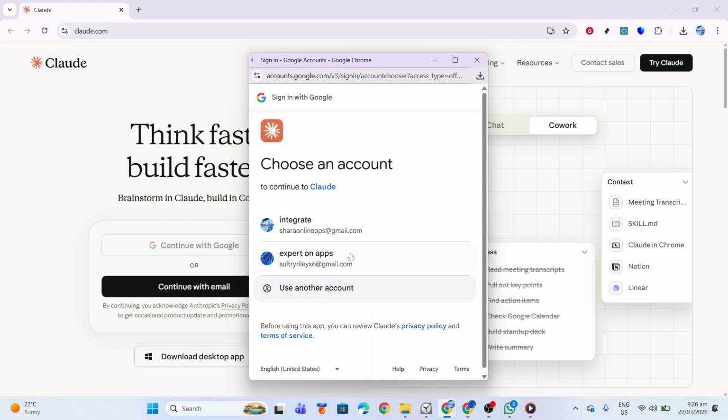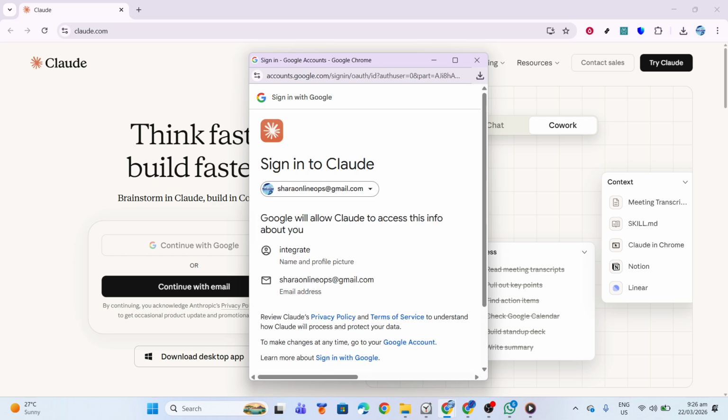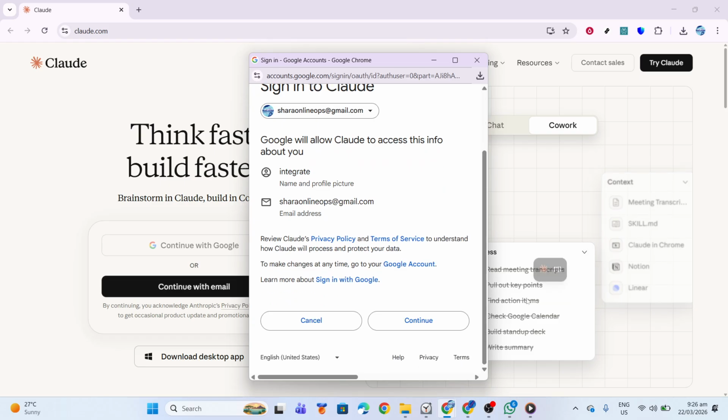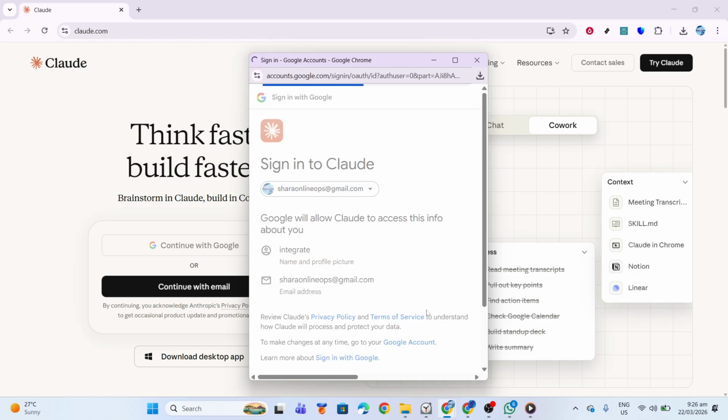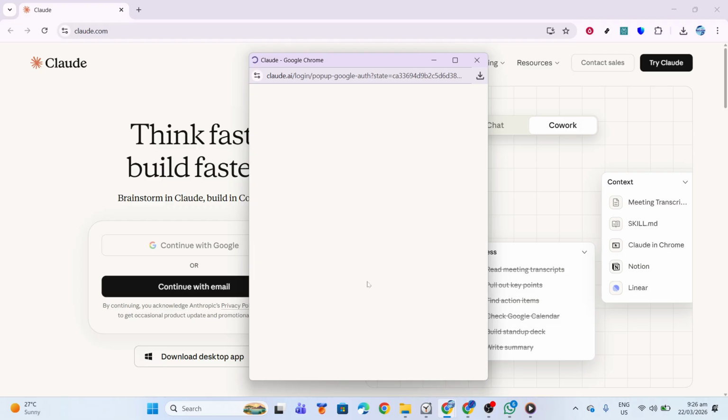Next, follow the sign-in steps and complete any verification that's requested. This might involve confirming your email through a link or entering a code sent to your inbox. If you don't see a verification message right away, check your spam or promotions folder. Take your time here. Verifying ensures your account is protected and that you can access all features reliably.